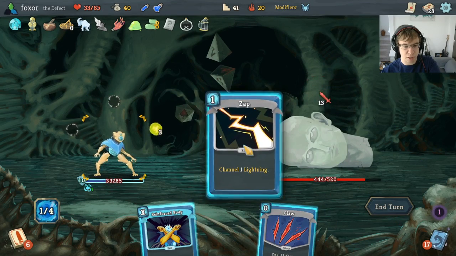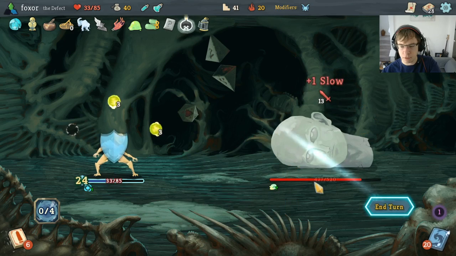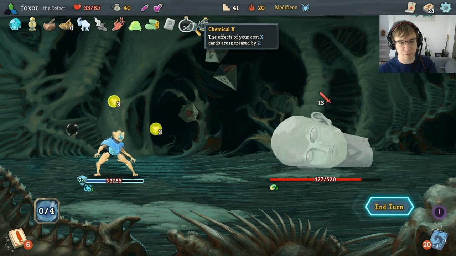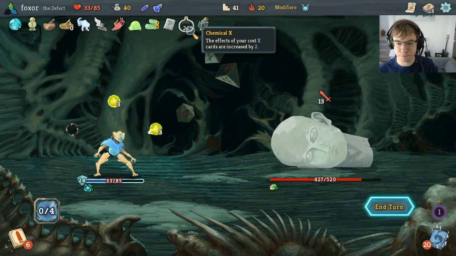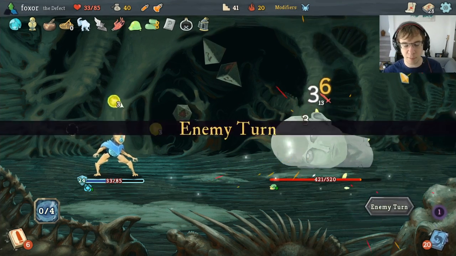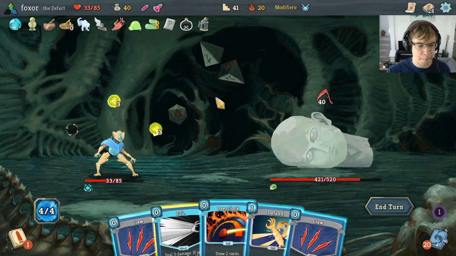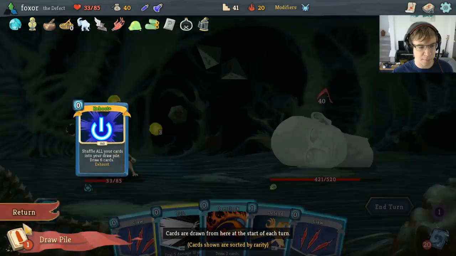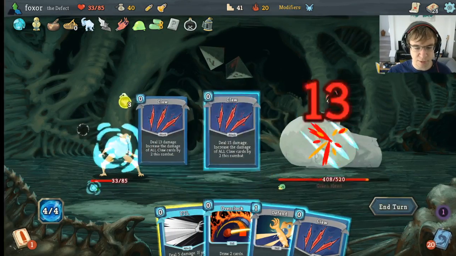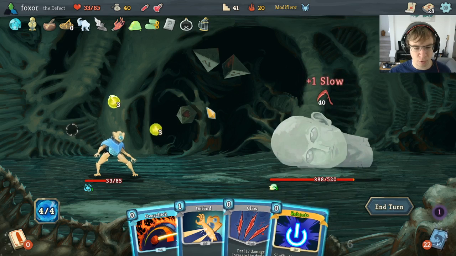I guess I should have fit Zap in earlier. Yeah, 0 cost Reinforced, because of Chemical Axe, it blocks. So it blocks for 2. It blocks as though X were 2. I like FTL, but I'm not going to waste my Echo Form on it. So let's Double Claw first, and then FTL to draw Reboot.